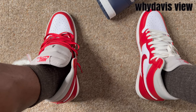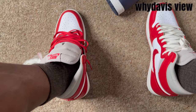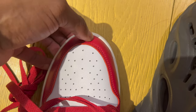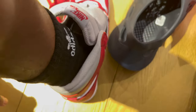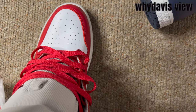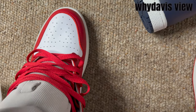Now, when I got these, once again, they had that more narrow cut. So when I tried on the size 9, which I will be showing you guys right now, it was just a little bit tight in the upper part right here. You see where I'm pushing down my hand and things like that on the upper part in that video. It was just fitting and I don't like that. And then when it came towards the outsides right there, where you see me touching, it was very tight. Like I feel like, you know what I mean? Before I even walked in them, that was going to start to bother me a little bit. So I had to go up a half a size like I normally do with the Air Jordan 1s.